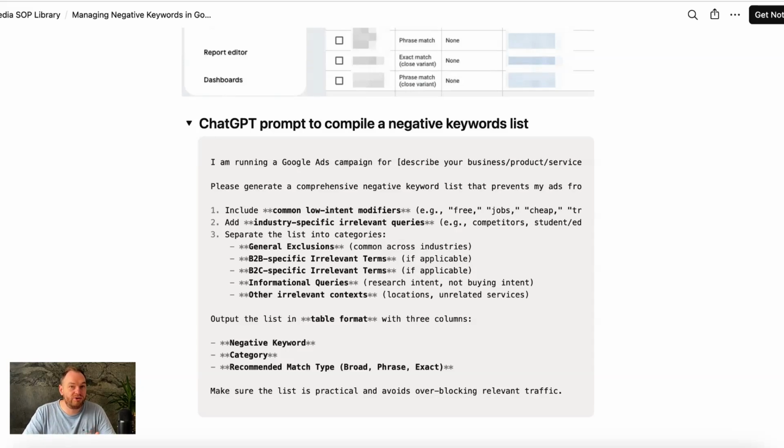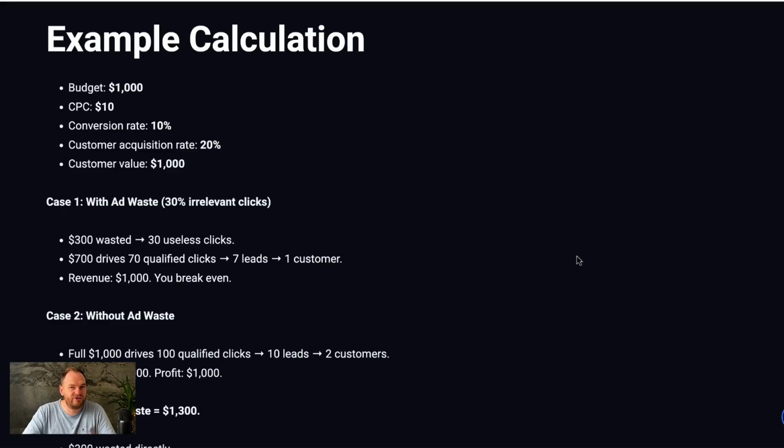So let me walk you through the math on how I get to the $30,000, because you actually pay the ad waste, in that case $8,600, but then also don't turn these $8,000 into potentially meaningful clicks and profit for your business. In a very simplified calculation, if you spend $1,000 with a $10 CPC and convert 10% of those to leads, of those 2 customers, and your customer value is $1,000, let's just assume this.